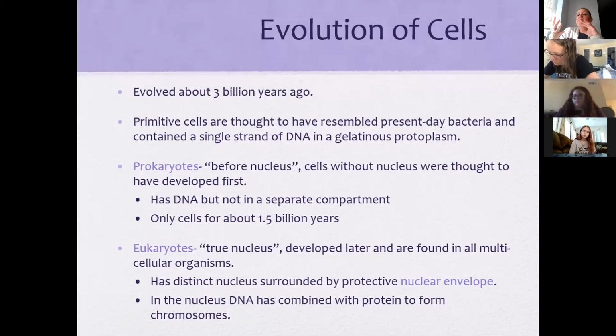As the cell became more and more complex, the cell became bigger and bigger. Suddenly the DNA is encapsulated in this nucleus. These are known as eukaryotes, or good nucleus. So the DNA is protected in this envelope. And in our eukaryotes, we see that they are way, way bigger, and they have all of these other structures that help them do their jobs. They have things like a cytoskeleton. They have things like organelles.